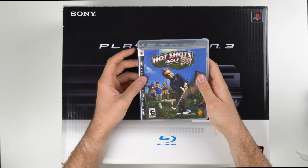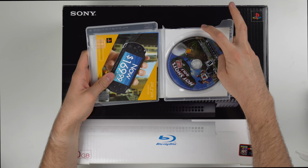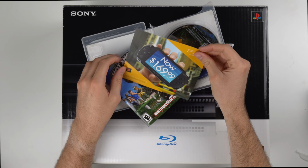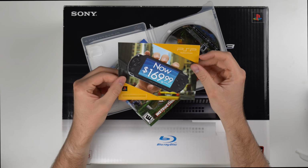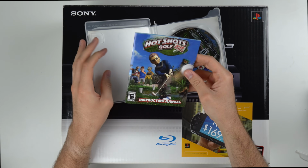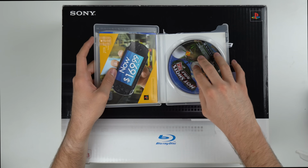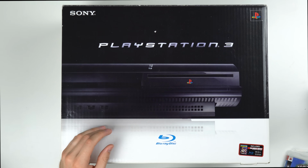So, like I said, Hot Shots Golf: Out of Bounds, and this is one of the cases that got broken on top. We got a pretty thick manual here. Even got an advertisement for the PSV. Man, that's a throwback. Nice. Got your manual. Got your disc. I mean, other than the case being broken, it's in very good condition.